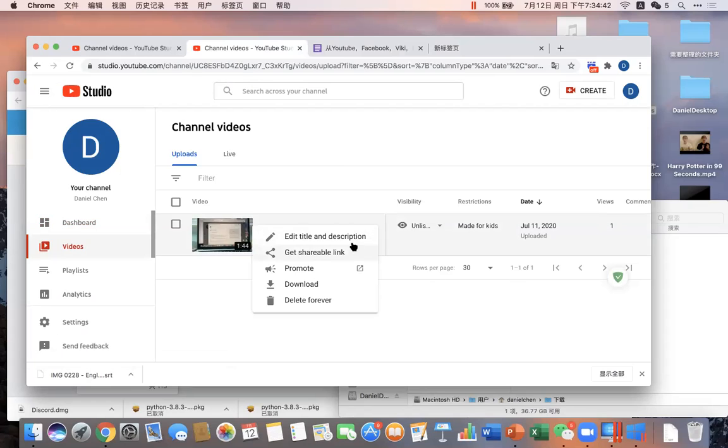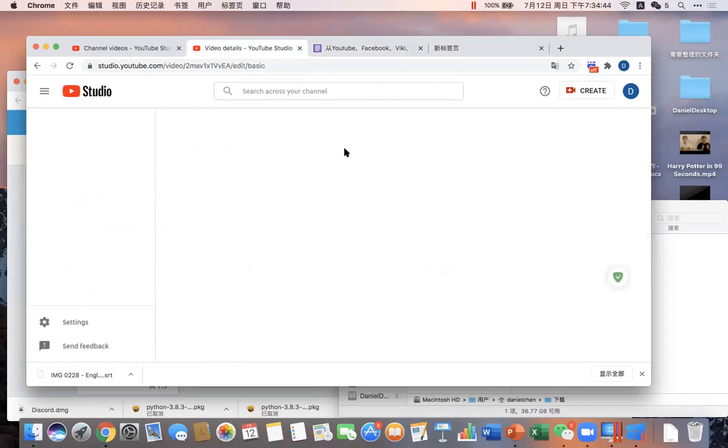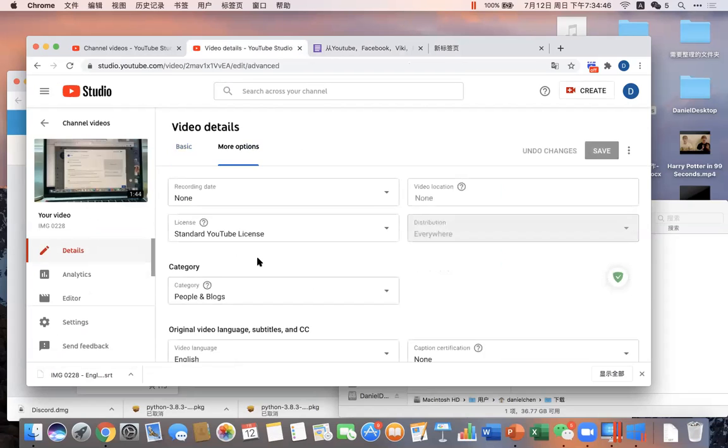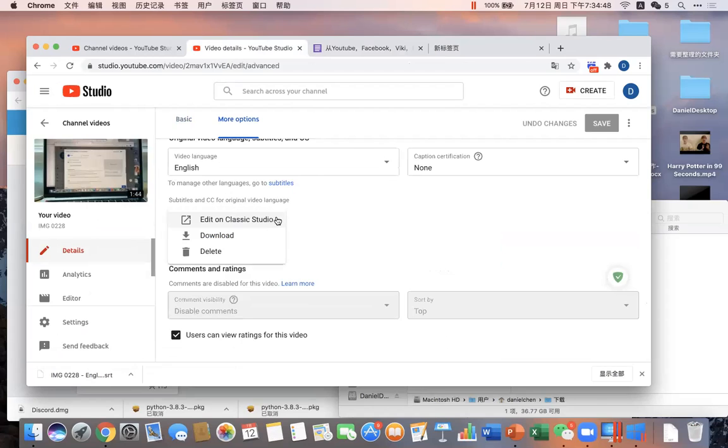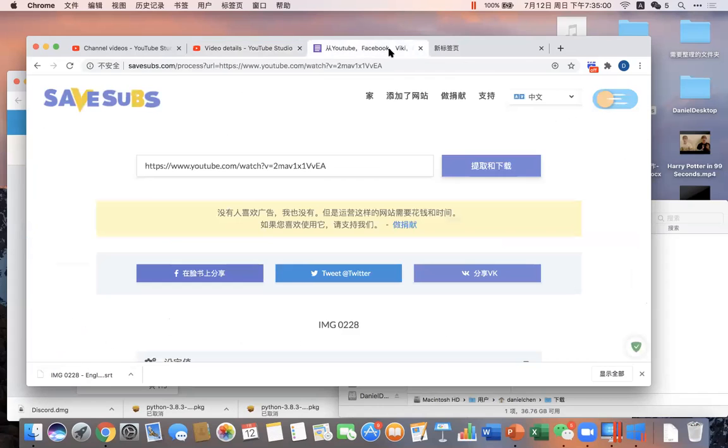Don't download from here. You can see there's a download button. Don't download from here, because it is not an SRT file. Bilibili will not recognize it. So I recommend downloading from here. And that's our subtitles part.